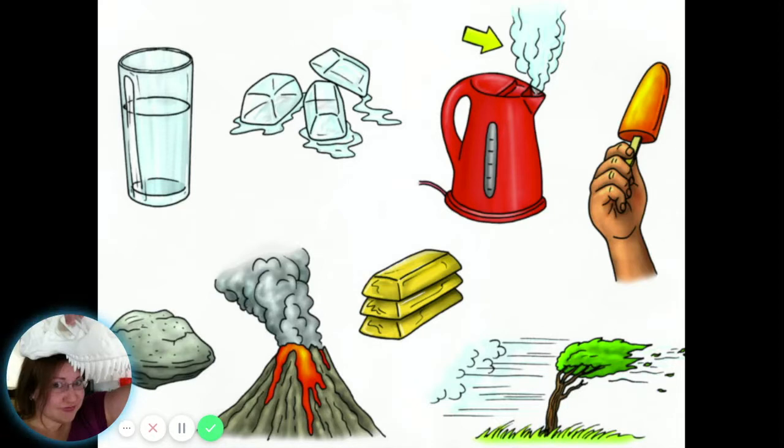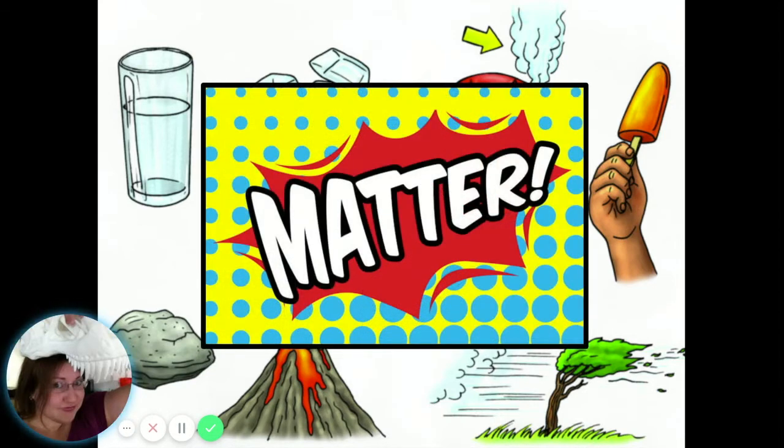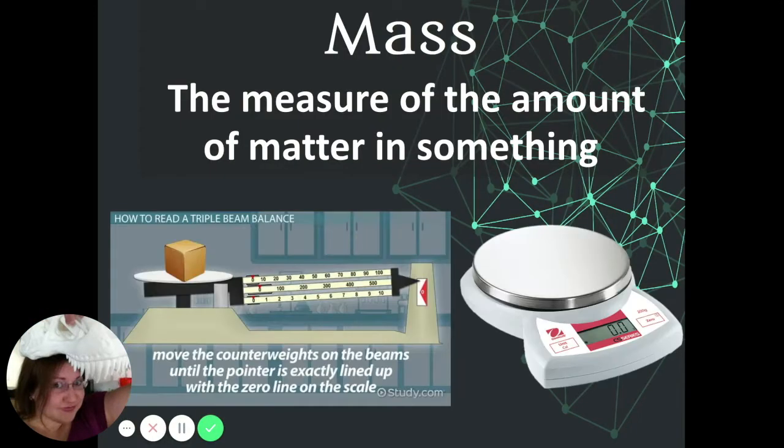So there's lots of different types of matter, and these are all examples of matter. So in this image, you see lots of different things. You see water and lava and gold bars, and you see air that's moving, wind through the trees. You see vapor. So all these things are matter. Matter is all around us, and matter can take different forms, and matter can also change forms. So all of these items in the images, these are all different examples of matter and things that are in different states of matter. Some of them are solid, some are liquid, and some are gases.